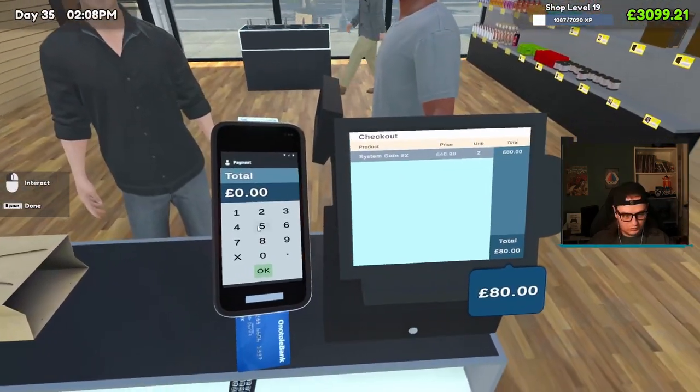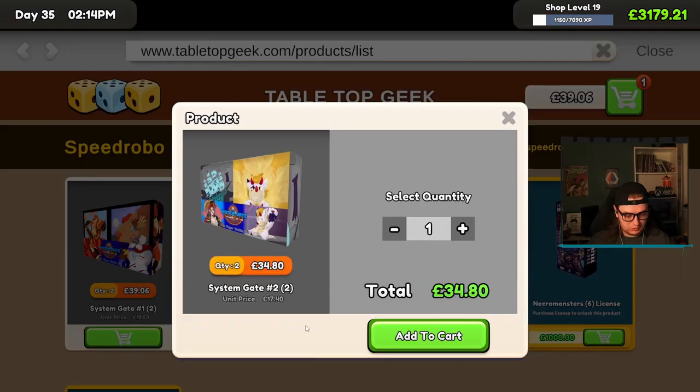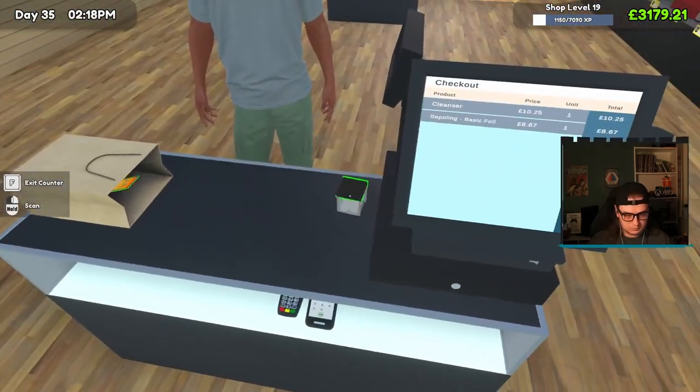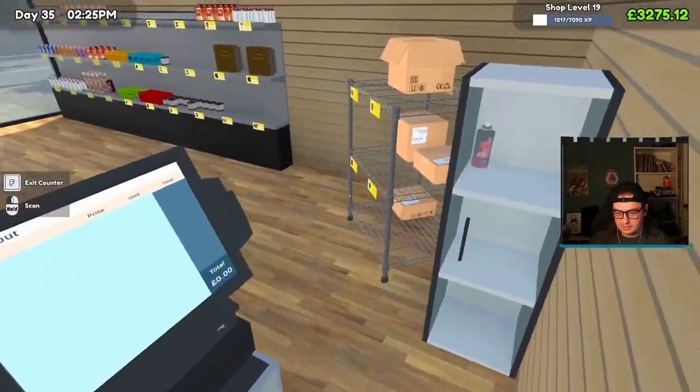Oh, I am now out of all board games. Let me go buy the other one. What had I already got? System Gate 1, so I need System Gate 2 now. Cool. You got no penny back. Lucky git.